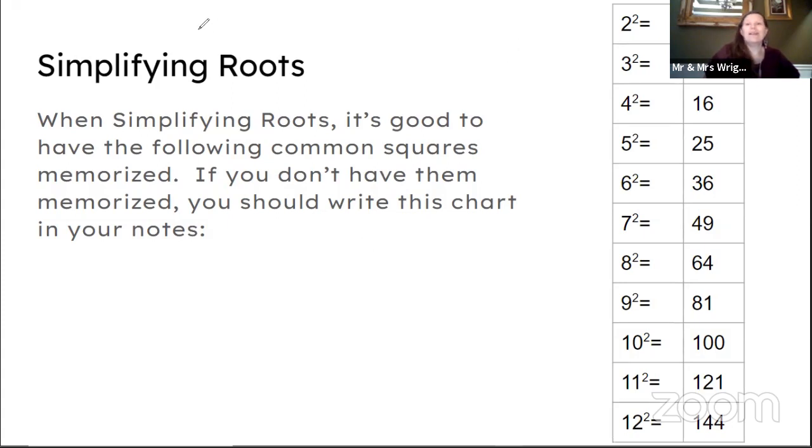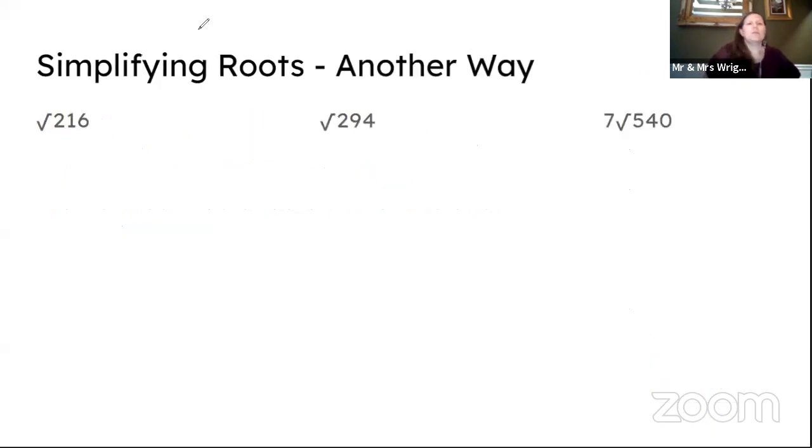All right, but if you don't happen to have all of those memorized or write down the chart, or maybe if you found one but you're not sure if it's the smallest it can get, because remember, just like with fractions, when you simplify, it's supposed to get as small as it possibly can. Sometimes you have to simplify the fraction multiple times before you get the final answer. So it's the same with radicals.